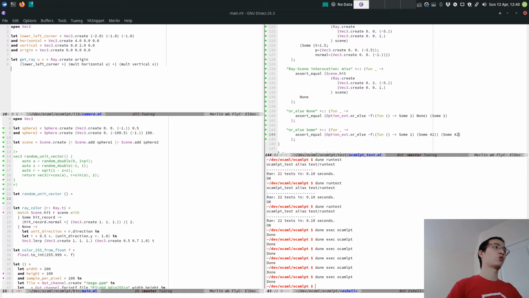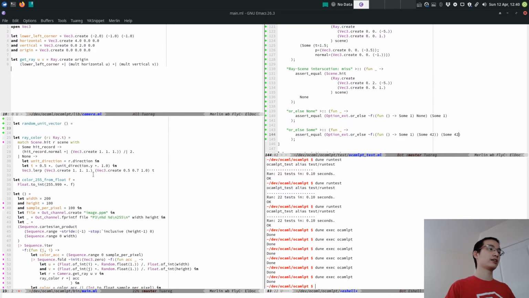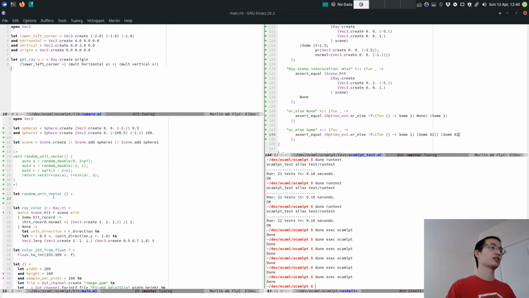We need to make this function a thunk again, just like before, because this thing has side effects. So we want it to run every time, not just have a fixed number for it.